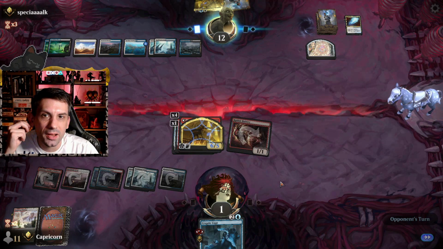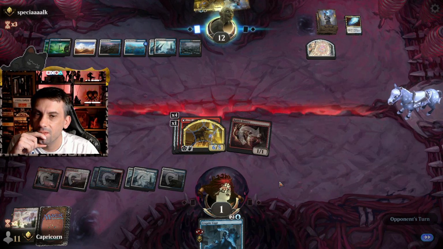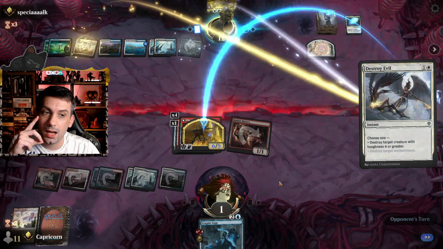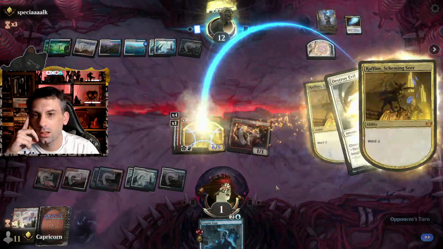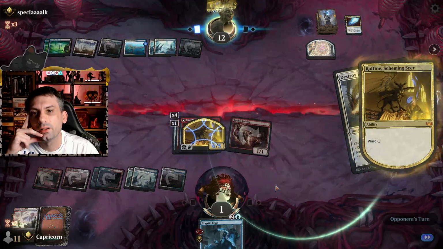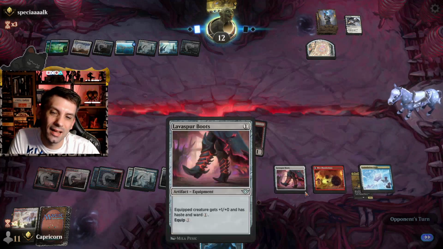So did he top deck removal? That's the question. If he did, he wins. If he didn't, I think we got him. Oh, that bastard. Yep, he's got us. He's got us. That was so close.